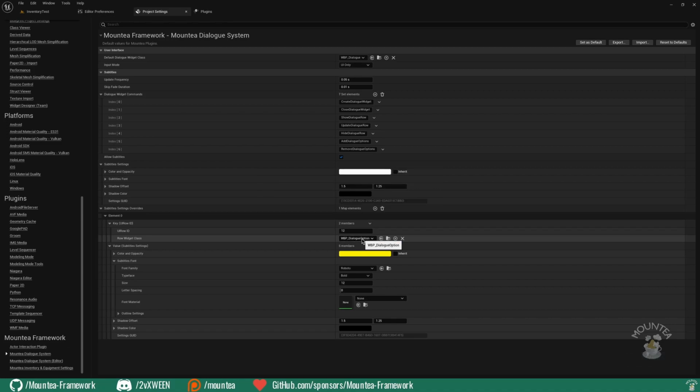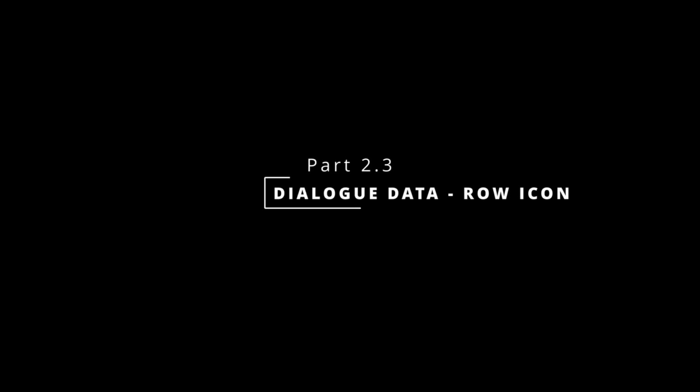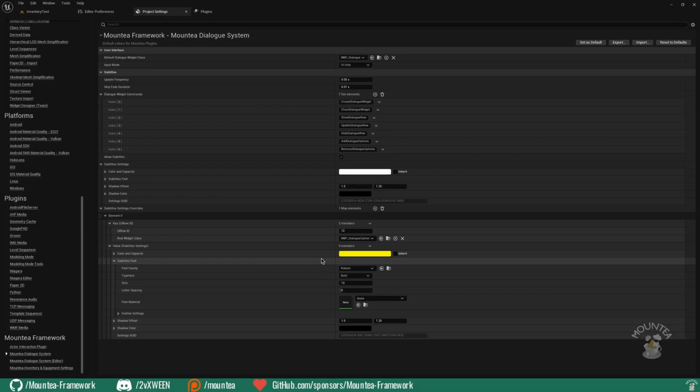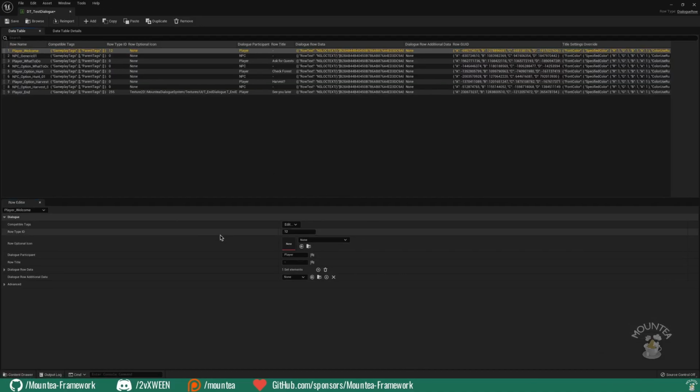So right now it only supports the one dialog option class, but in the future or in your implementations there might be multiple classes, and you can reuse the same ID for multiple classes with different settings overrides. So that explains the dialog option IDs.